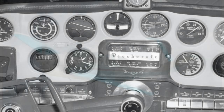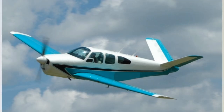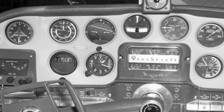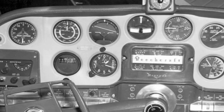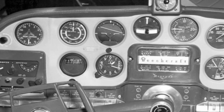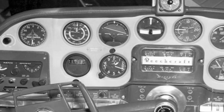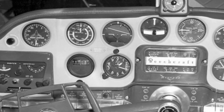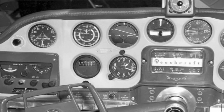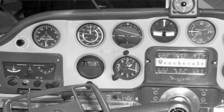I can remember my first experience with steam power. It was in my dad's V-tailed V35 Beechcraft Bonanza. He no longer had to listen to the audio code of a range signal to tell left and right on an airway — he had a needle, a CDI, that would tell him which way to steer. He had a big ADF, automatic direction finding unit. It was gear driven, weighed about 25 pounds. So at the time, he had a really top of the line aircraft, but it featured lots of round dials and knobs.